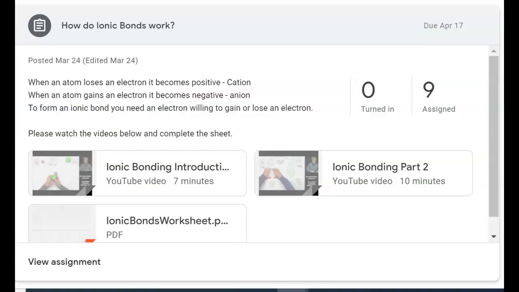Now, last but not least is your last assignment of how do ionic bonds work. Anyway, so you have a Tyler DeWitt video. You have a second Tyler DeWitt video, and by the way, he is awesome. I love him. He's helped me actually have a fundamental understanding of chemistry as well. I have a little bit of information about ionic bonds and ions in general, and then you just need to fill out the worksheet. Now again, I can see this being a little bit more difficult if you don't know what ions are, but that is why you have to contact me if you need help.